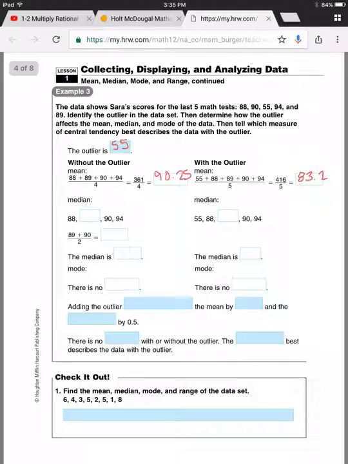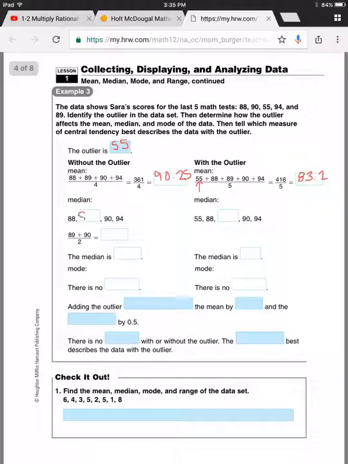That's like saying if everyone in class got a really high score on a test, but we had a few really low scores, it could make the class look like they did a lot worse than they actually did, or vice versa, a lot better than they did if we had a bunch of bad scores and a few good scores.